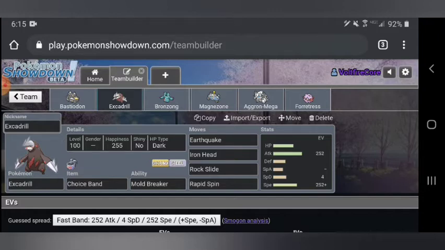Okay, but this is a Choice Band Excadrill. I've never really used one of these before, and since I'm pretty sure this is the only banded Mon, or a choiced Mon, actually I take that back. I think we have a choiced Magnezone, but don't quote me on that. This team was made quite a while ago. But we have a Mold Breaker Choice Band Excadrill, just in case there are Rotoms flying around.